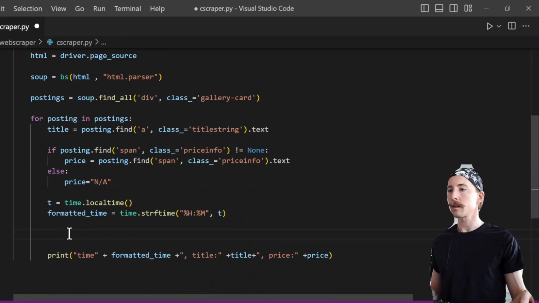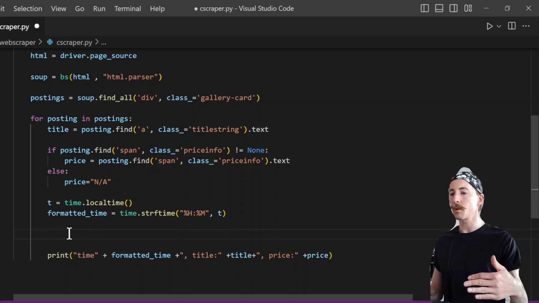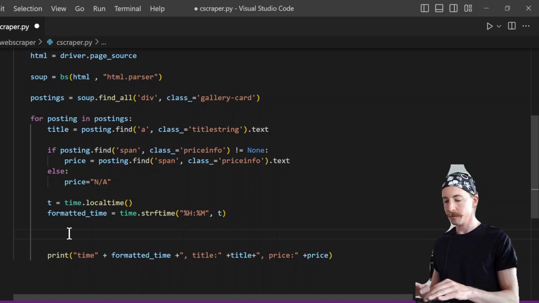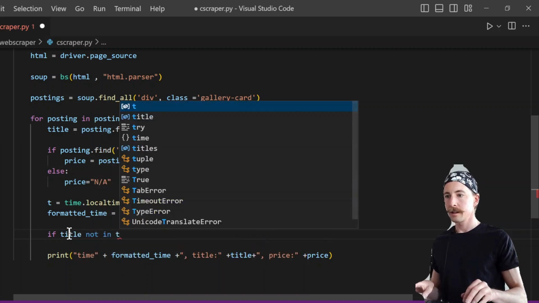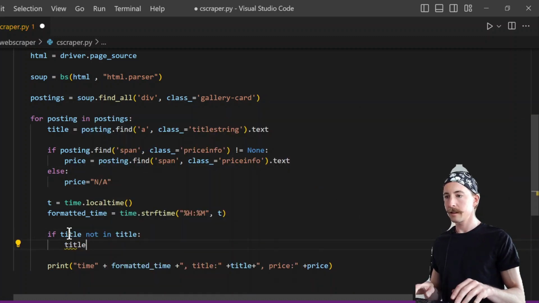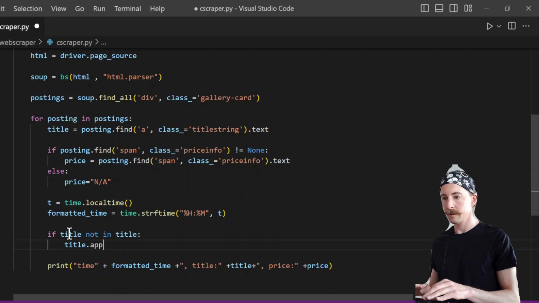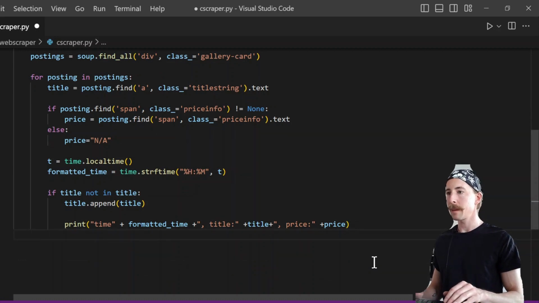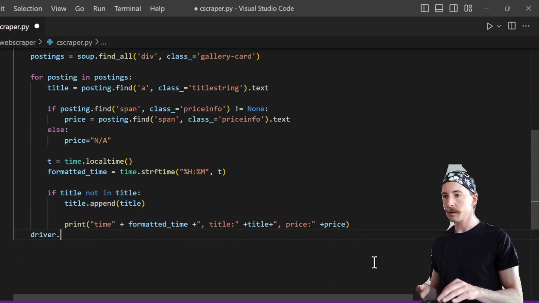This one will store the ones we have already seen, because if we don't use this one, it's gonna print out all the postings each time we do the scraping. Finally, we quit the driver to make it a new session for each run.